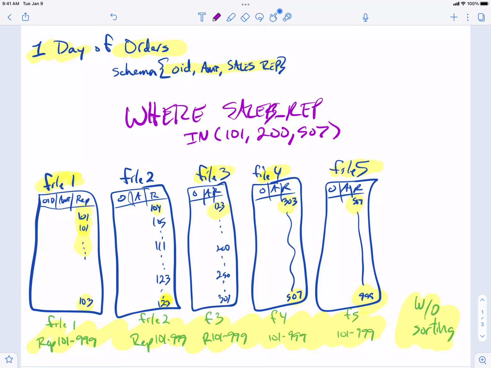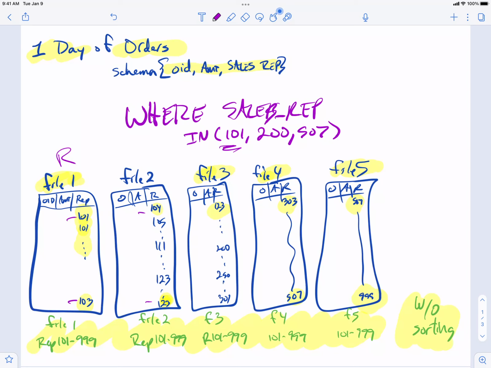We quickly ask file 1, all in parallel, hey, what's your min and max? My min and max are 101 to 103. So we know if he's around, we're going to find him in there. We look at the next one, which has a min and max of 104, 123, and we walk away. There's nothing else to do. So we read this one, and walk away from the next one.